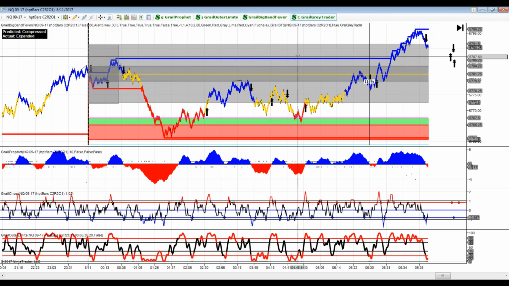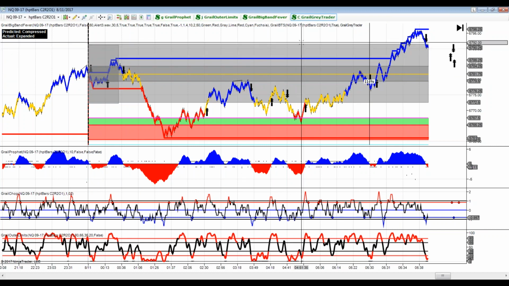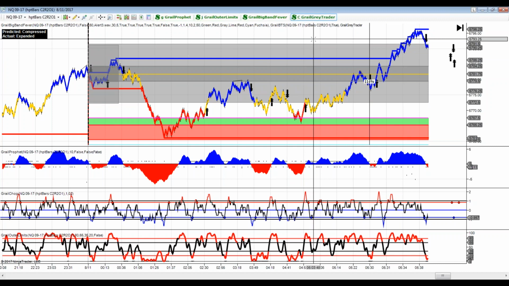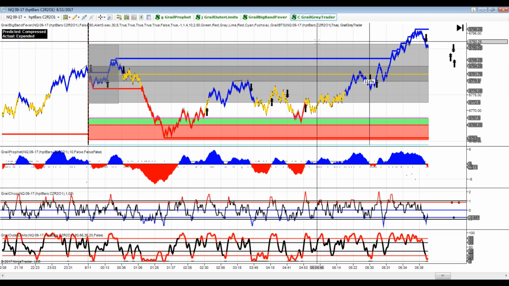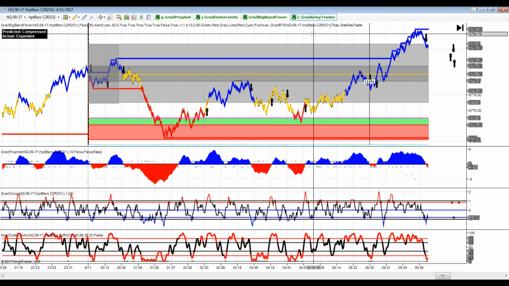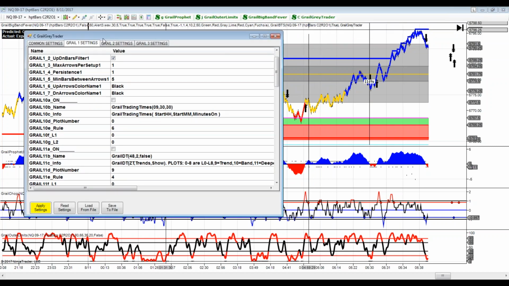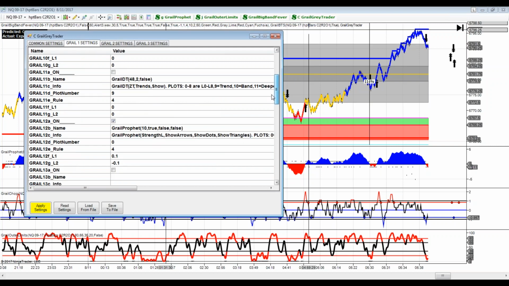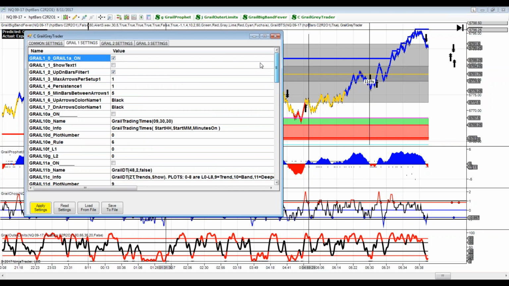Of course, another good time to trade it is after the pit open, starting in the pit open. We didn't have any trades using this on the pit open today, or rather on Friday, so I won't demonstrate that. All right, but that's how you can trade, again, Grail 1, trading either the OP or trading the grays. Now let's concentrate on Grail 2.